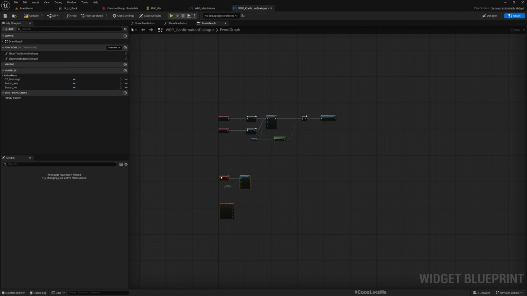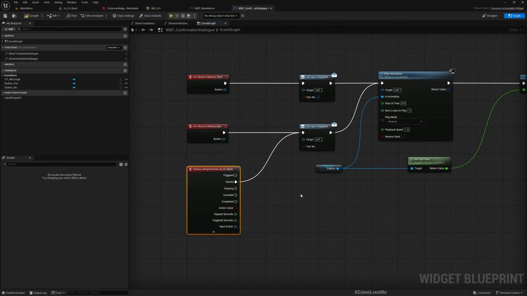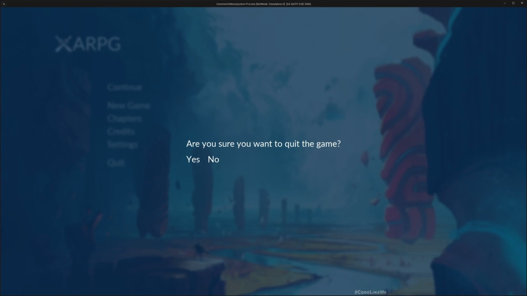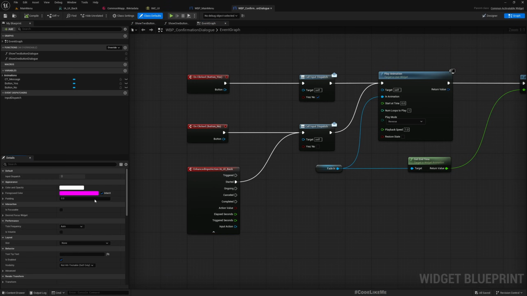So I move it over here. Connect. Let's see. Press B. We got this window. Press B again. Nothing seems to be happening. I guess we are not focused on that widget. Let's see.